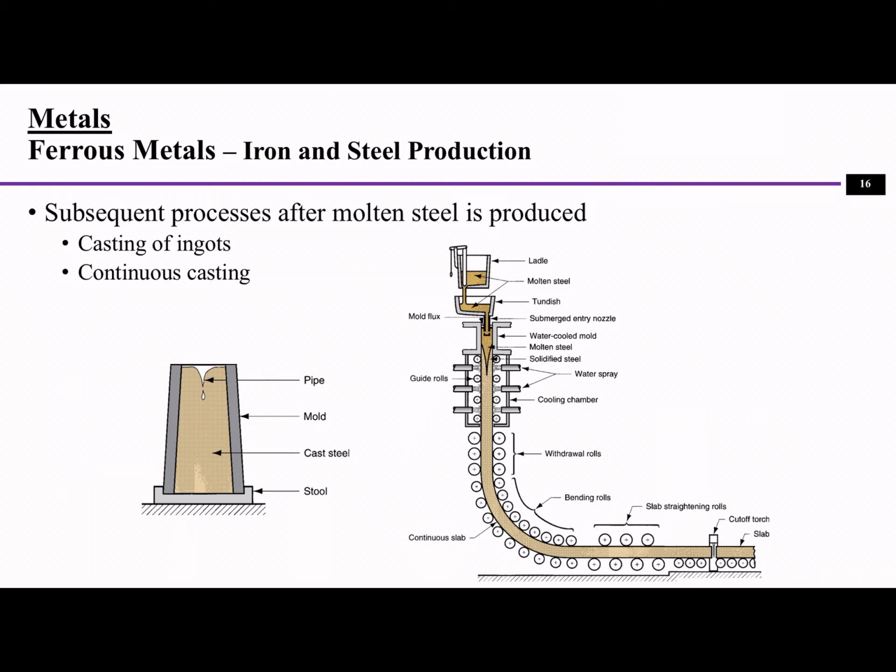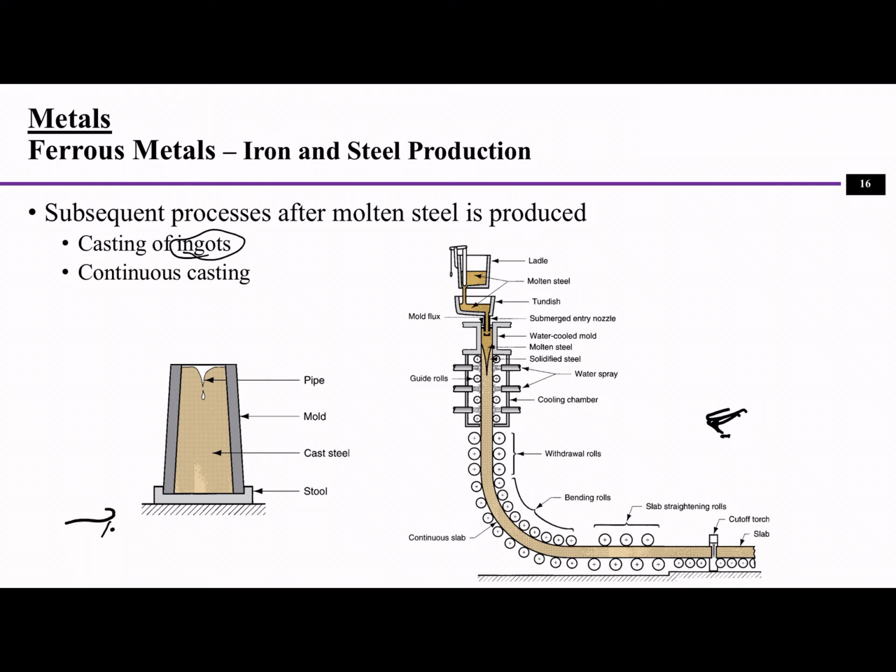And after we get this molten iron or steel, what we're going to do is put it into a follow-up process, which is to cast the molten metal into different shapes. Shapes can be ingots or rolls or sheets. So this is continuous casting. So this will be ingots, and then you have some mold, right, and then cast it into different shapes.